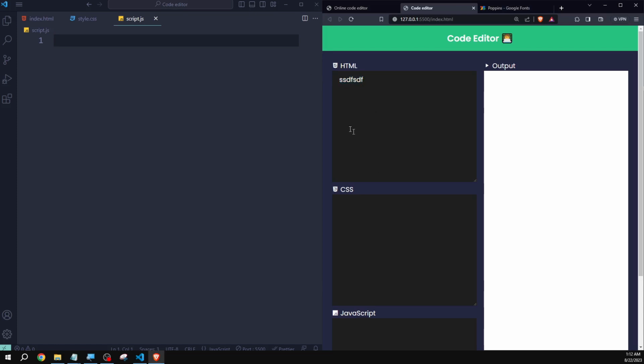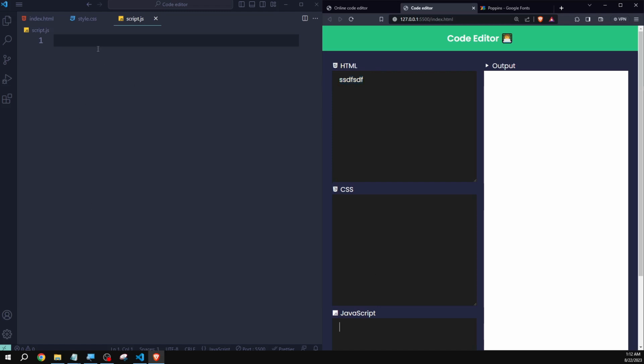First of all, we have to take the values from these text areas, and depending on those values, we have to change the styling or the preview here. For taking those values, we have to target these specific sections inside our JavaScript file.